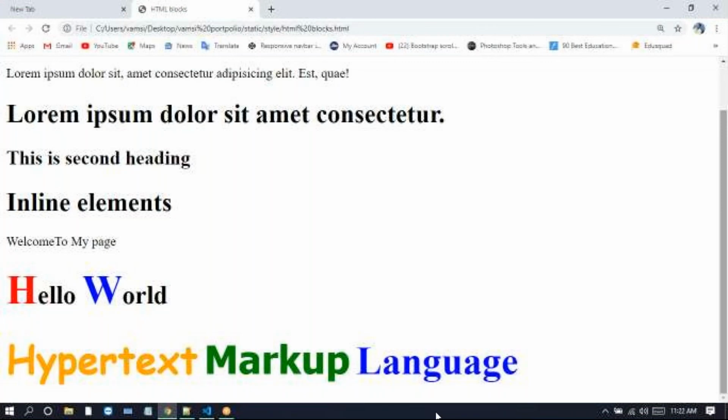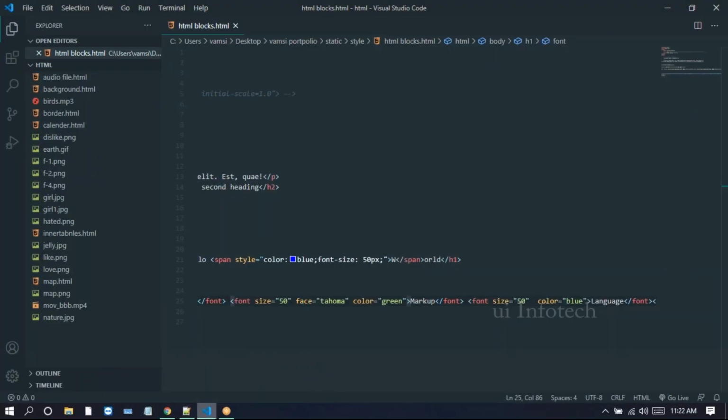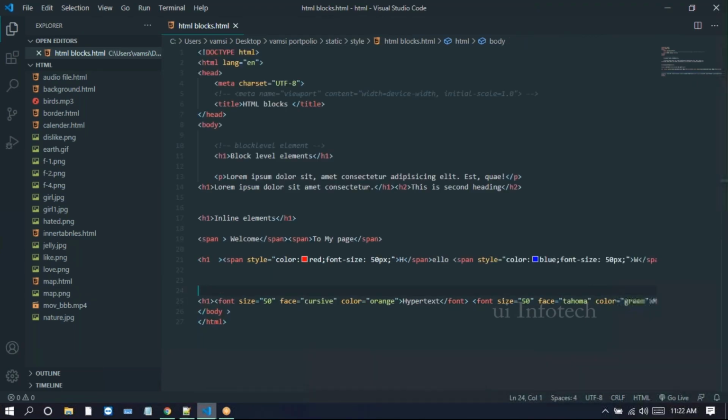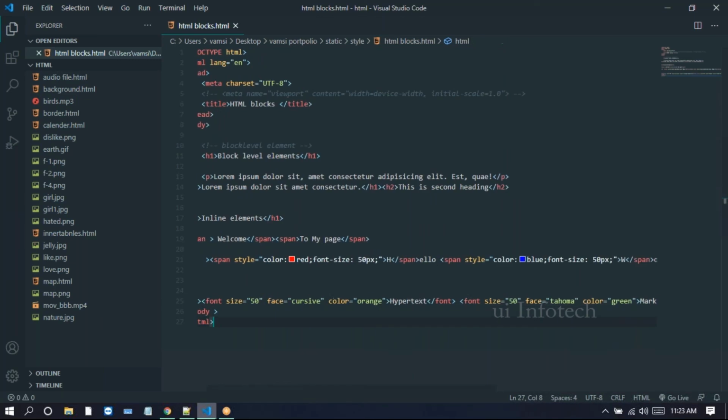Now we can run this one on the browser. Go to this browser and refresh this one. See, look at this one. If you refresh this one, there you get it. We can change the font family, we can change this color, we can change the font size of given HTML elements without using CSS. I am not using any styles here. I did not use any styles here. I'm using only attributes. So is it possible to change color without CSS?